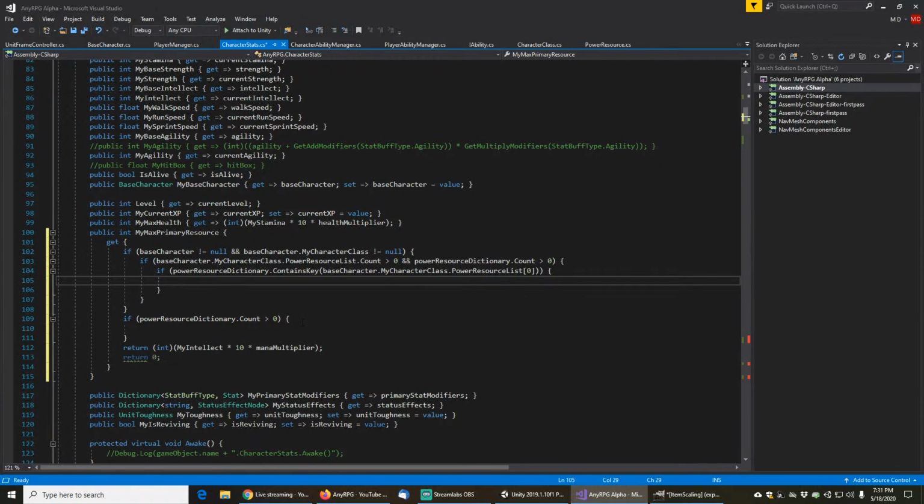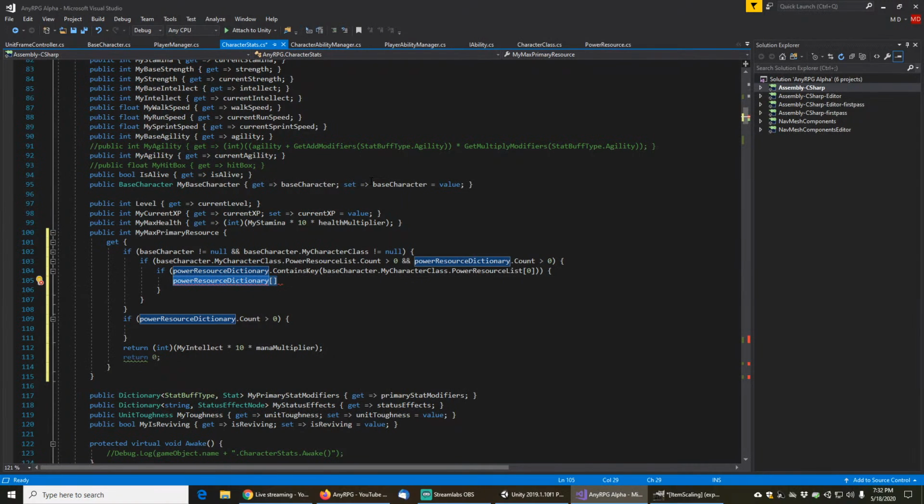So we want the power resource dictionary using this key here. And actually we want the max amount.